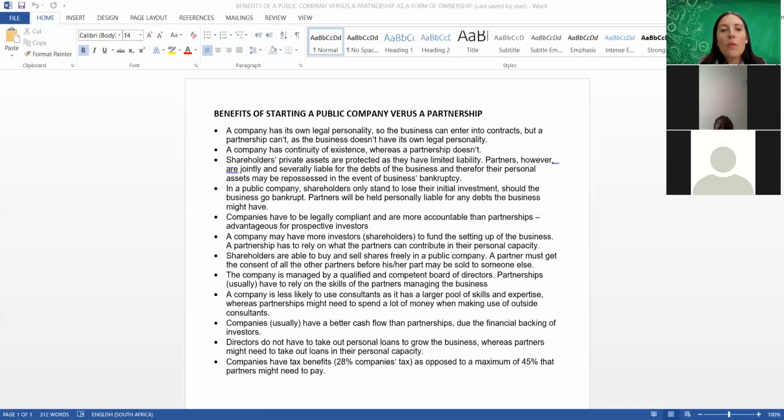There might be a conflict between the owners of the company, the shareholders, and the management in control. Now, usually with your companies, you have shareholder meetings once a year where decisions are made, and it goes according to one vote per share that you have. But sometimes the shareholders might not get a majority vote, or they might not be happy with the way directors are doing something, and then it's sometimes difficult to get something voted in or voted out. So that might be a challenge of a company versus other forms of ownership.